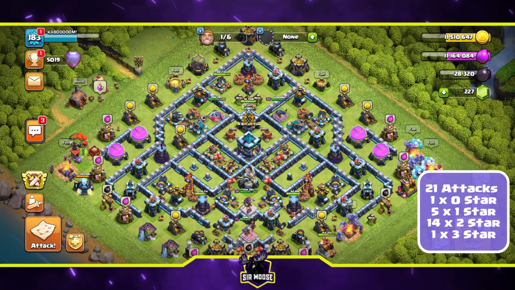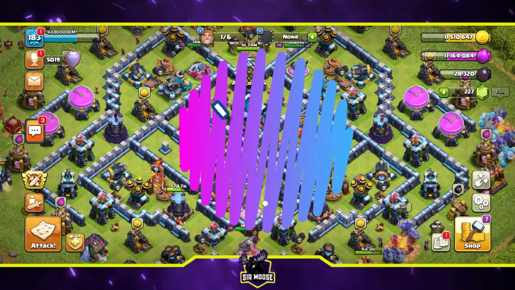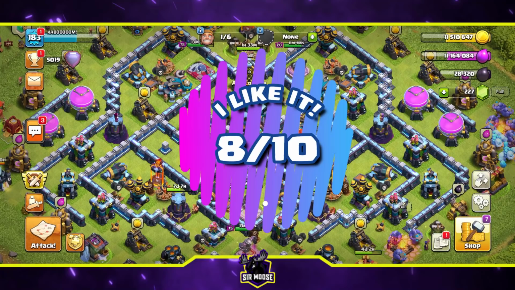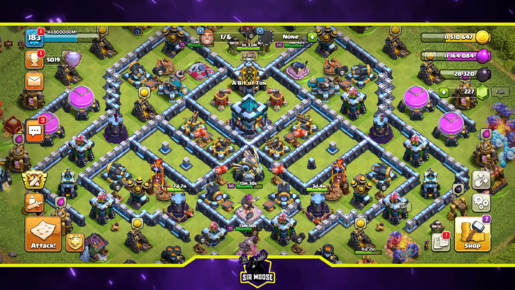Base design, I love it. Clan Castle, you're going to have 3 Ice Golems, Gary, Gordon, and Greg. So out of 10 today, guys, we're going to be giving this base 8 out of 10. A nice base. Remember, if you do download it, change some of the traps around. Keep people guessing. Otherwise, they may know where your nasty traps are waiting for them if they've downloaded the base as well.